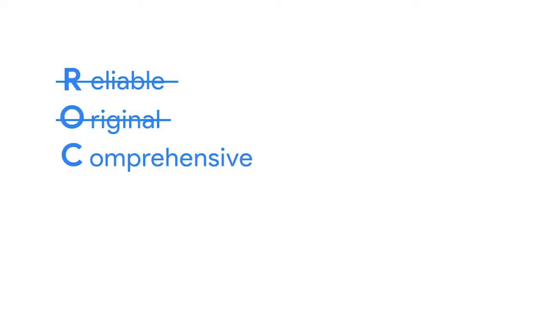Okay, on to O. O is for not original. If you can't locate the original data source and you're just relying on second or third-party information, that can signal you may need to be extra careful in understanding your data. Now, C is for not comprehensive. Bad data sources are missing important information needed to answer the question or find the solution. What's worse, they may contain human error too. The next C is for not current. Bad data sources are out of date and irrelevant.